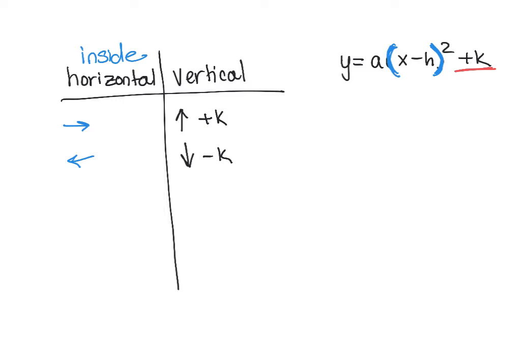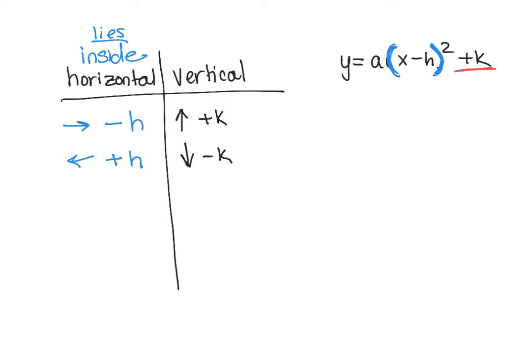Now, the horizontal shifting, it always lies to you. It lies every time. So if you see a plus a number, normally you would think plus 2 is positive. Move it to the positive right direction. And it's lying to you. If you see a plus a number, it's actually moving your object to the left. And if you see a minus a number, it actually moves your object to the right.